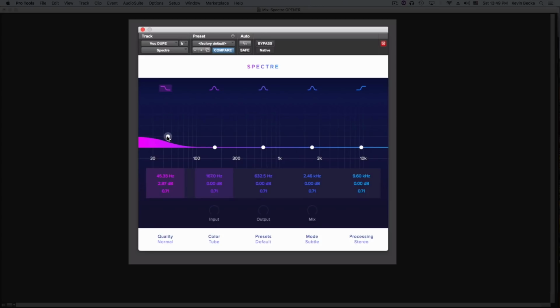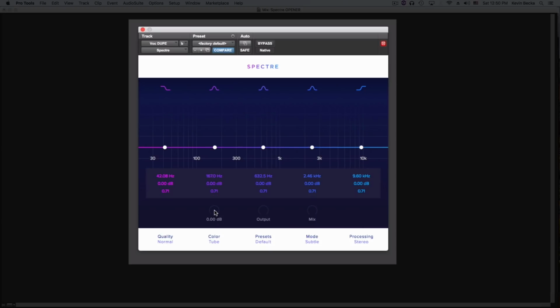So how this plugin works is it takes the difference between the dry signal and then what you're pushing up here on these various bands, which is being sent to these algorithms that I'll show you in a minute. And then you have the ability to blend in the two at the end of the chain. Down here you have your other controls, so you can actually change the gain and the frequency from here, or you can drag the box and change the Q control and that kind of stuff.